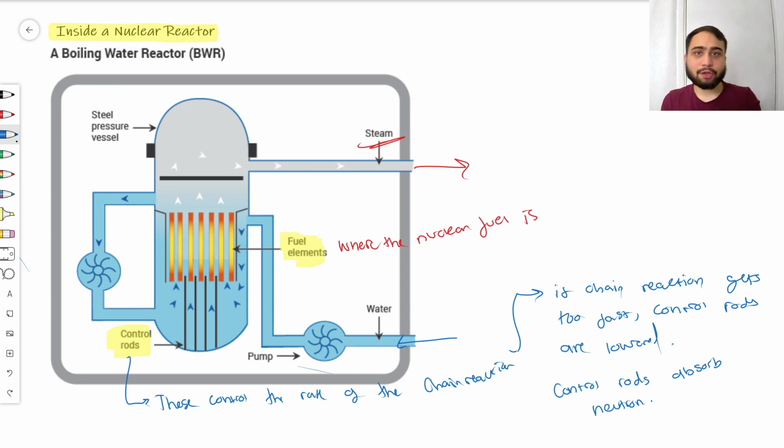Now, why would you want to slow down the chain reaction in the first place? Well, that's because too high a chain reaction leads to too much energy being released, and so the entire thing is at risk of blowing up, like the Chernobyl incident. So now you really understand the functioning of a nuclear reactor, which is really just fission products releasing energy. They cause a chain reaction, which turns normal water into steam, which then goes to a turbine, and the function of control rods, which are really neutron absorbers, which can be lowered and raised to control the rate of chain reaction in a nuclear reactor.